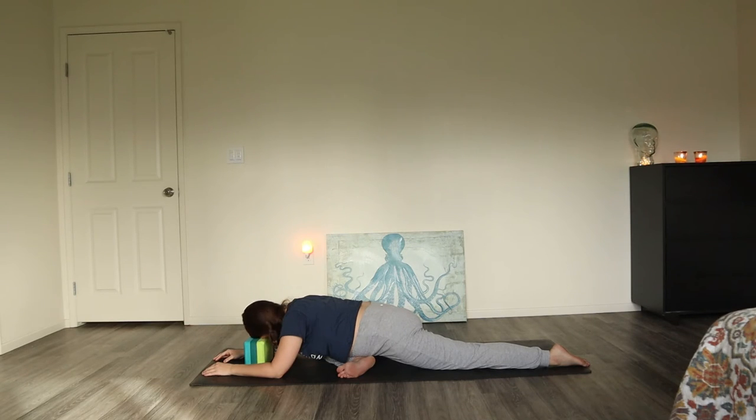Just kind of rock your third eye back and forth. If you hold a lot of tension in your brow, you're constantly furrowing your brows, this feels incredible. Just breathe in this posture.